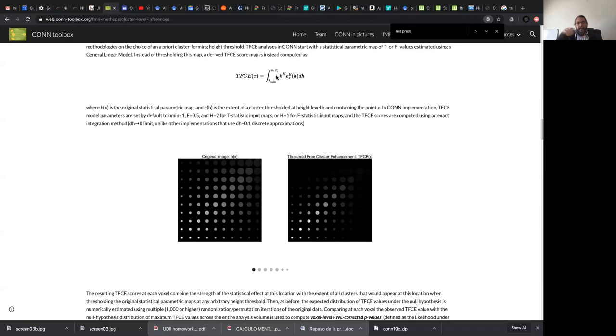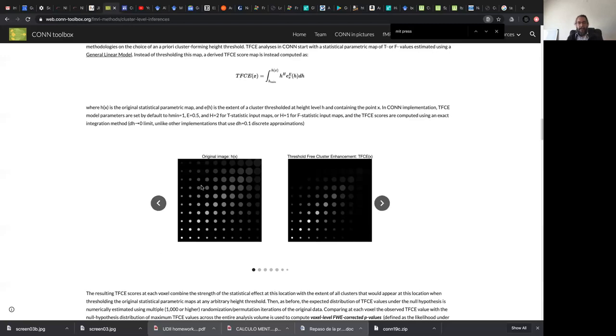So instead of having to draw a line and determine the clusters and the statistics about those clusters, they say, well, for every voxel, we could actually imagine all of the lines that I could draw to cut that cluster into different heights. If I use a lower value, I'm going to get a larger cluster, and if I use a higher threshold, I'm going to get a smaller cluster. And I'm going to combine the statistics of all of those clusters that would appear if I were to use all of the potential high thresholds. And they came up with this formula basically to define that at every individual voxel level.